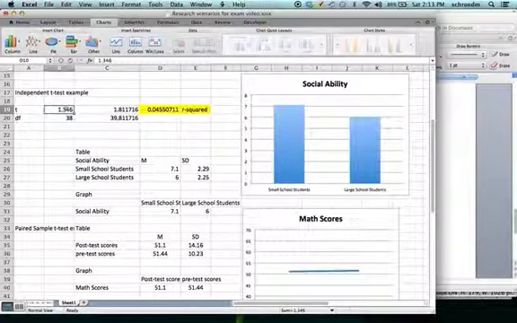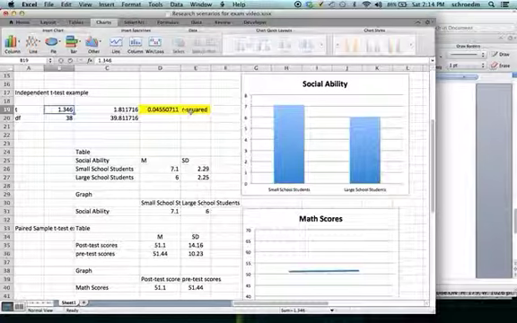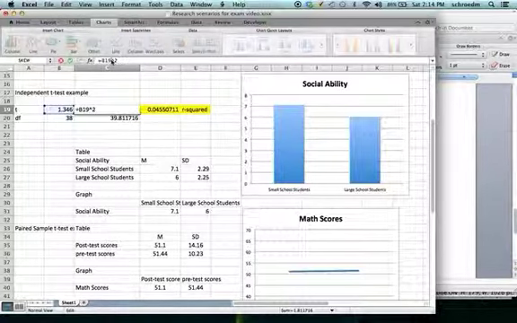The way that I would do that, I would take those two values and put them in Excel. Here's my t value. Here's my degrees of freedom, right? And if you look in the notes again for effect sizes that we looked at this past week, the formula for r squared is t squared divided by t squared plus degrees of freedom. Well, this is t squared, right? It's 1.346.